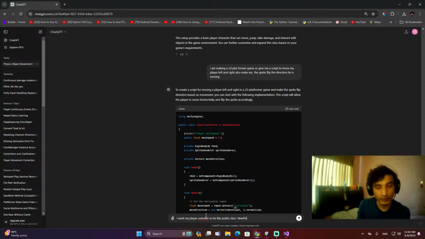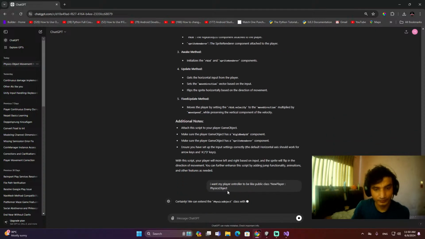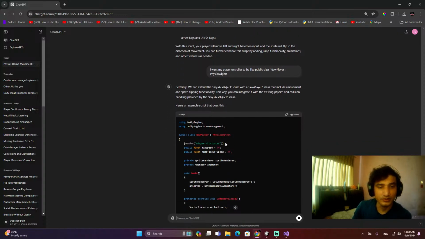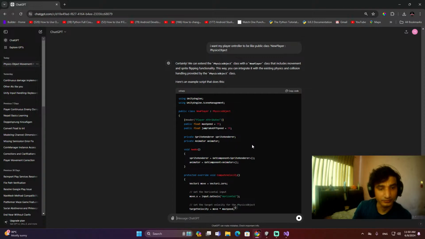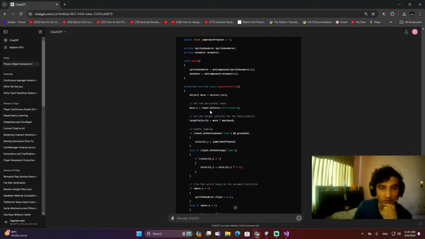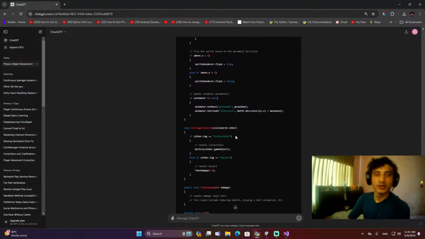Okay, new player, physics object. See, we can extend the physics object class with a new player that includes movements. Now it has given me the code.